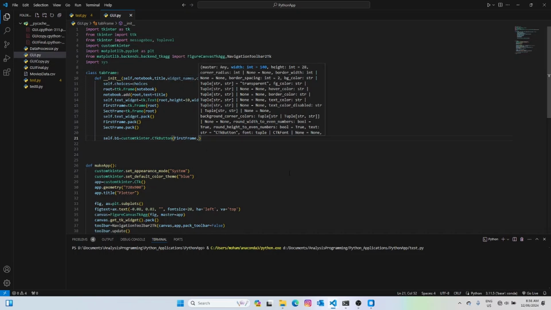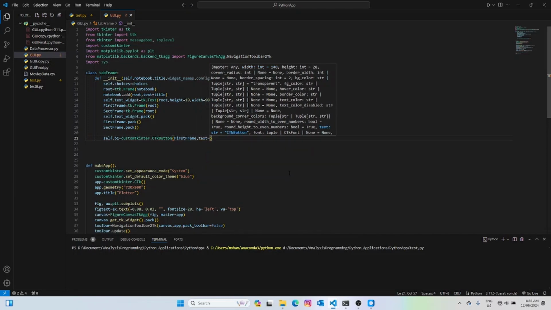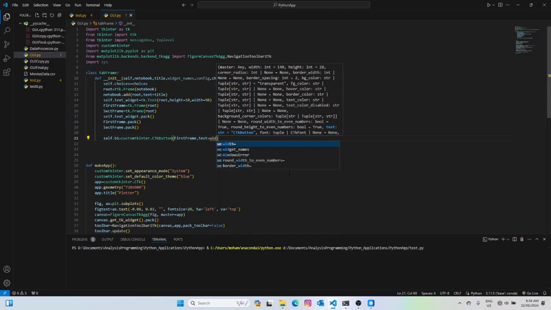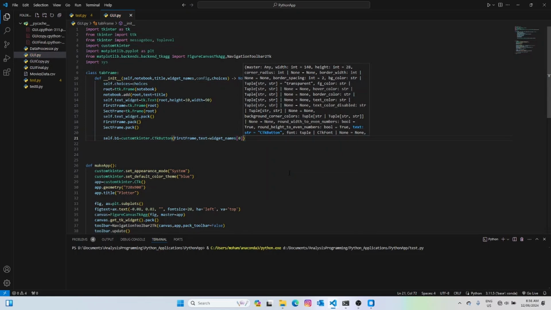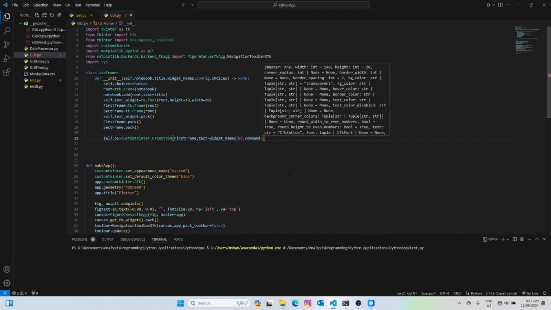So we could say text equal widget names of element 0, and the configuration or the association with the functions is the command that we need to pass.